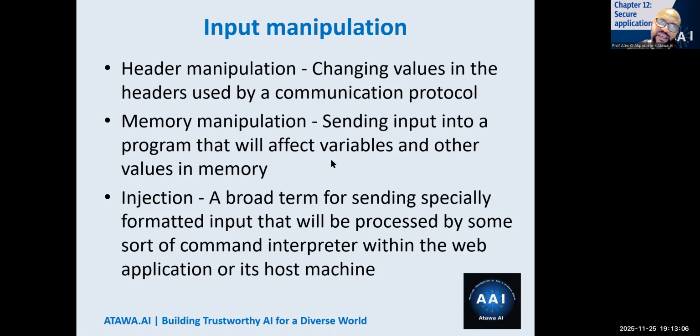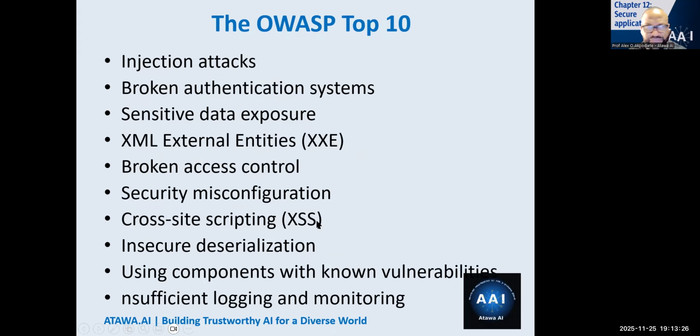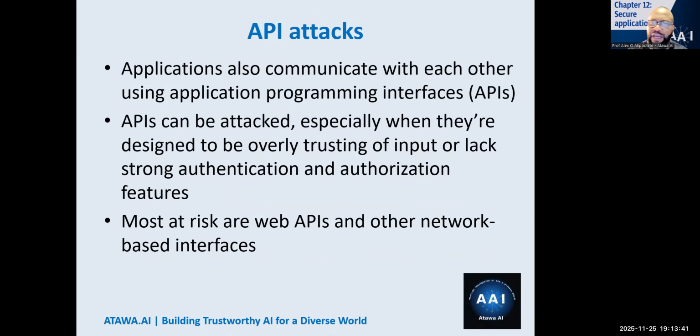All right, so for input validation, you can have issues like header manipulation, memory manipulation, but you have this broad term called injection, which is you send specially formulated inputs that you process within the web application or host machine. So I'm injecting it. For the OWASP top 10, again, I just went back so you can see that sometimes SQL injection or injection in general is always going to be listed as one of the problems in there. And then again, I said API.